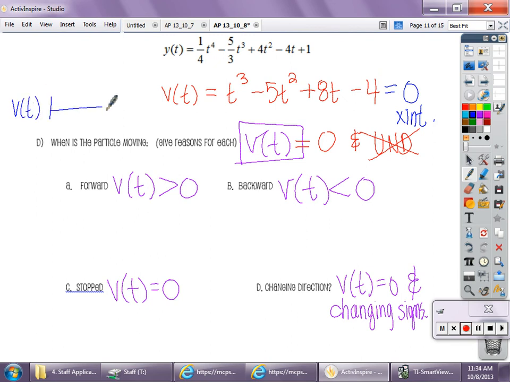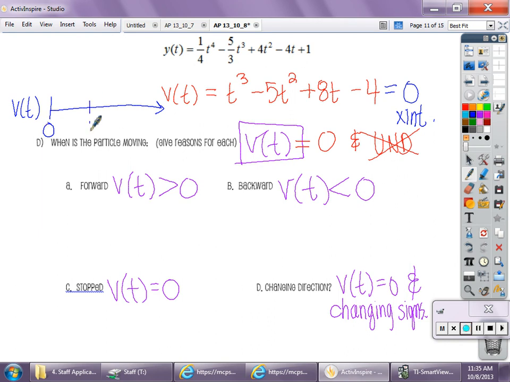The bell's going to ring. I need to finish. So velocity is based off of time. Time cannot be negative. Is that a true statement? We all agree that we can't have negative time. So don't you dare give me negative time on your sign chart. I don't want to see it. You'll get confused and you'll give me a bunch of wrong answers down here.